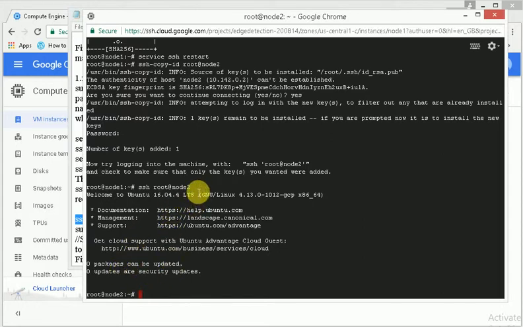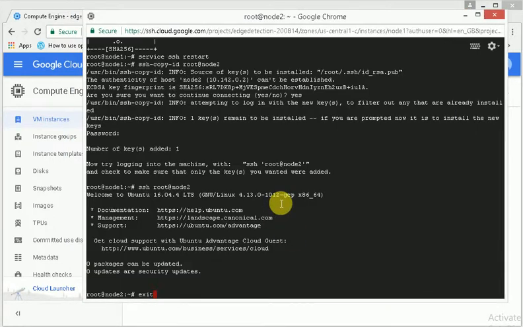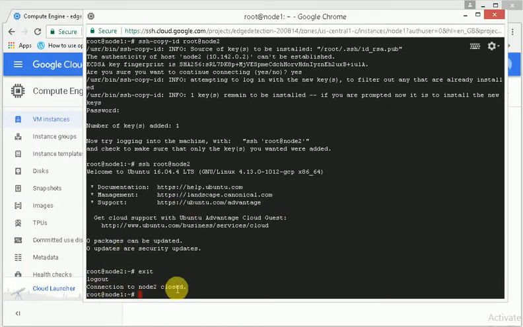Then it will show that the connection is executed and we are in node 2 here. So we write exit. Logout means connection to node 2 closed, and we are back in node 1.